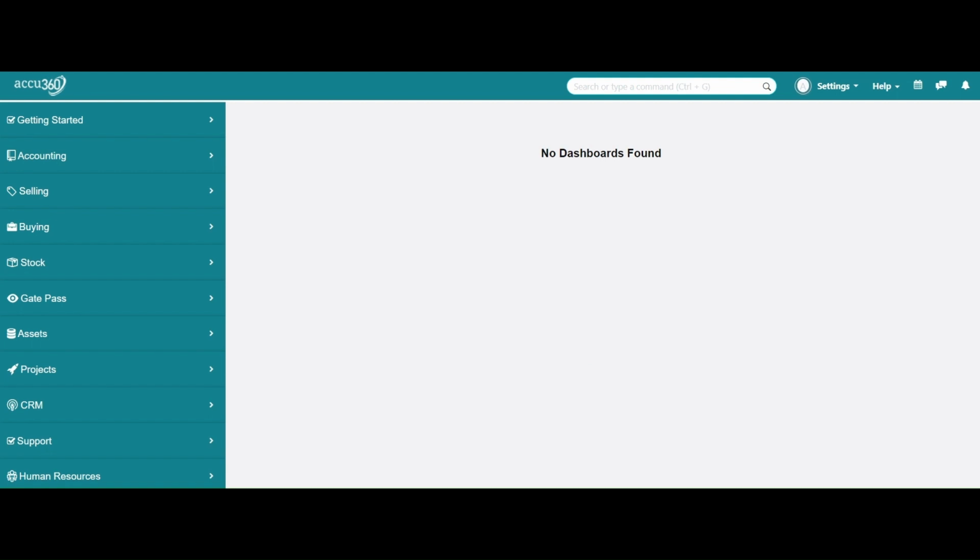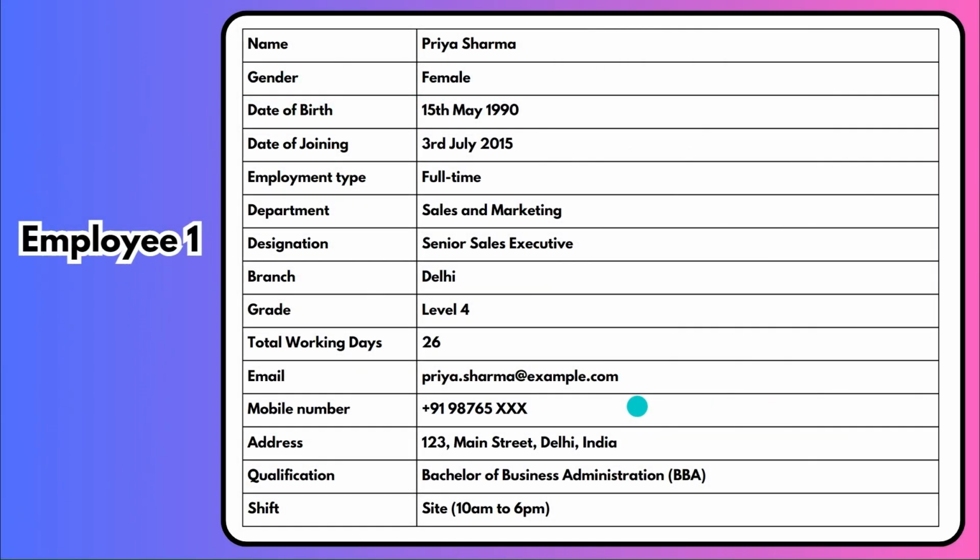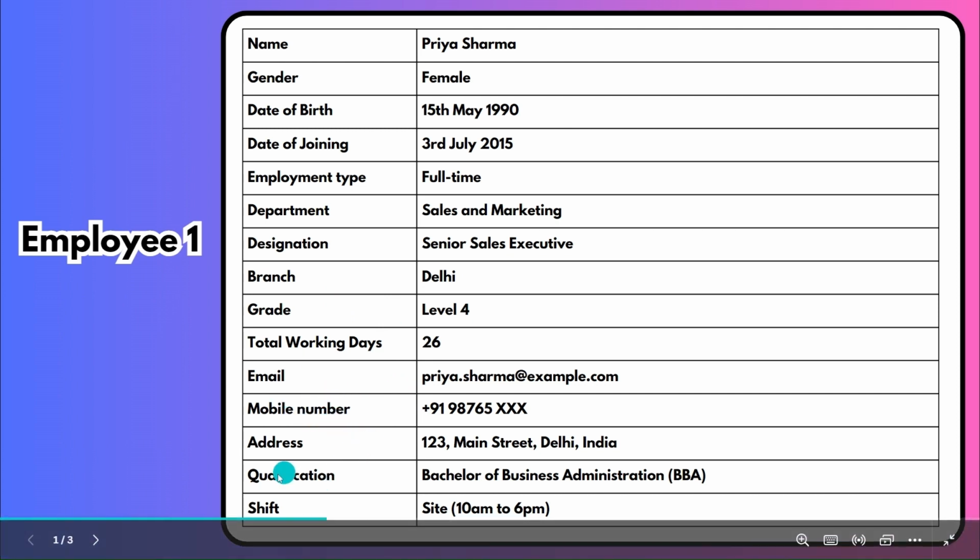So, let's jump into our example first. Here you can see it's our employee number 1, which is Priya Sharma, and she is a female with the date of birth and date of joining with employment type, department, designation, branch, grade, and then total working days, email, mobile number, and address, and then qualification and shift timings.